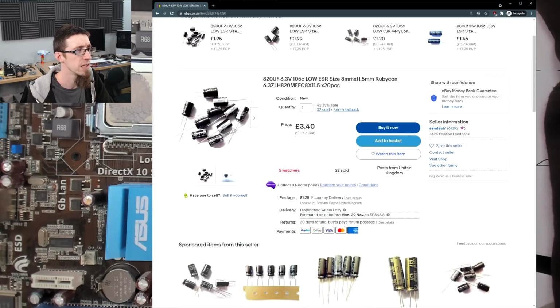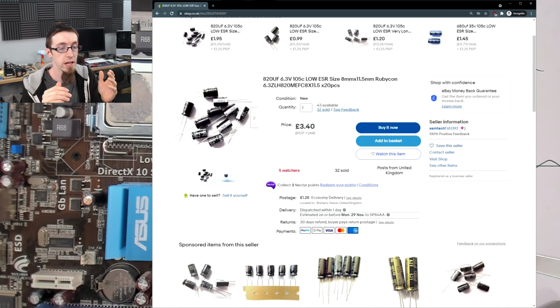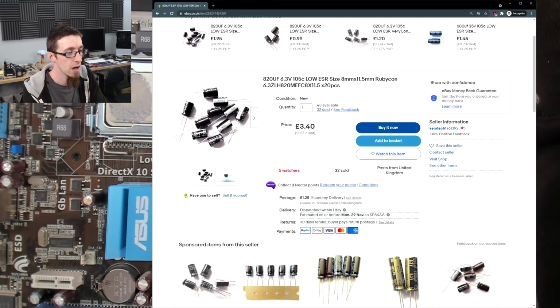You get the idea. Let's just check that this is correct. 6.3 volt, 820 microfarad. So yeah, that's fine. The size doesn't concern me either. It's going to be about the same size. They generally are. And again, 105 degrees. So the temperature rating is, in order to meet its minimum time before failure, it should not exceed that temperature. Any run time at or above that temperature will drastically shorten the life of the capacitor. Again, lots of details I'm not going to go into. This is not a deep dive into capacitors. So, yeah, okay, that looks good.